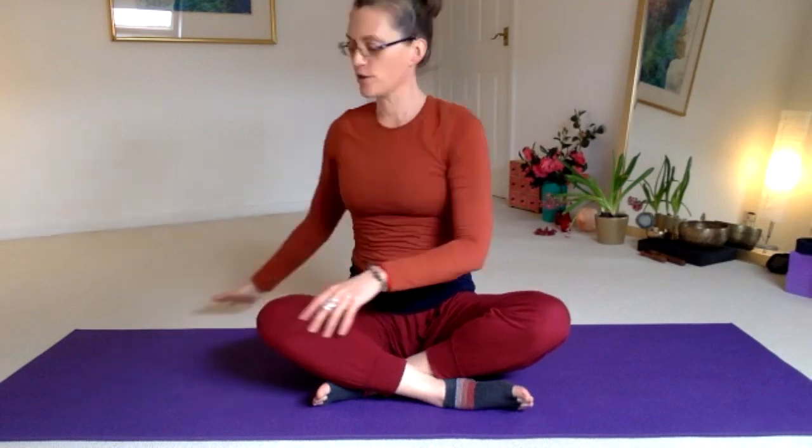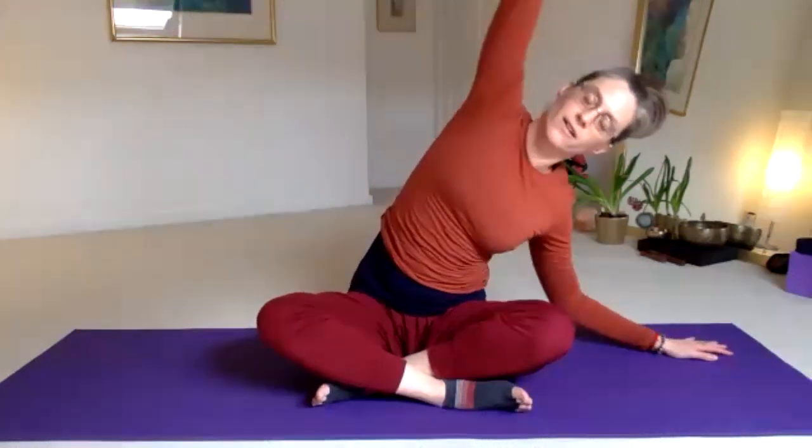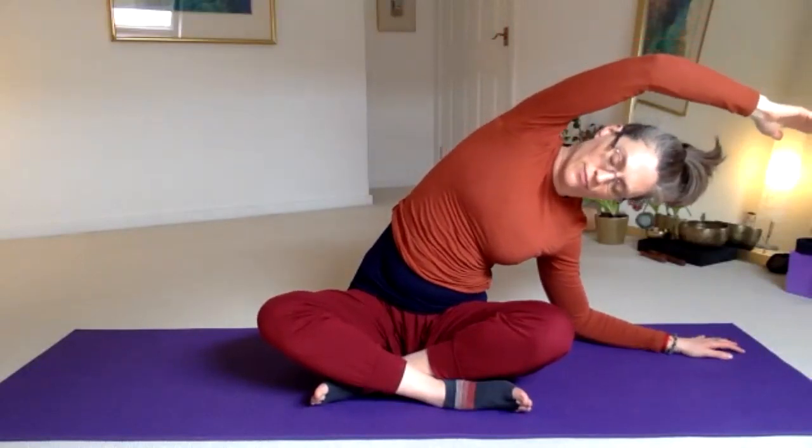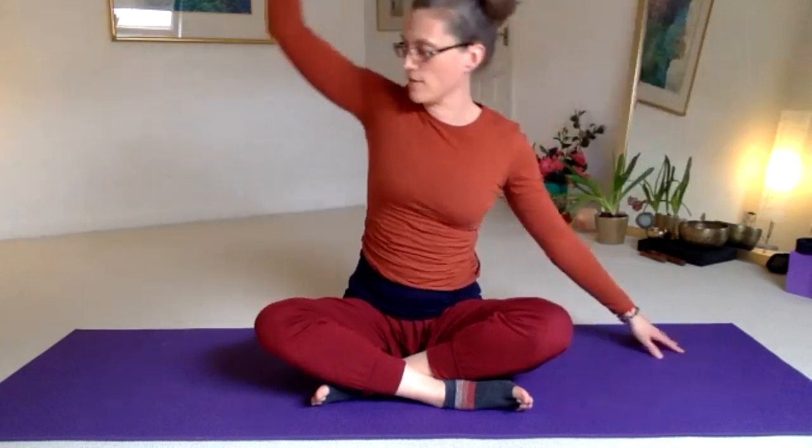And then turn to face forwards. Have your right hand down on the floor, your left arm out. You're going to trace an arc over to the right side. So right shoulder is relaxed here. And then let's come to upright.